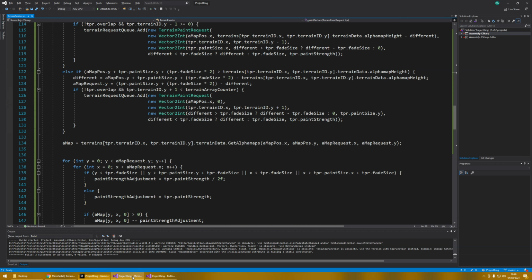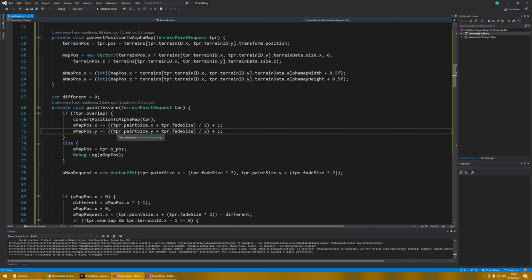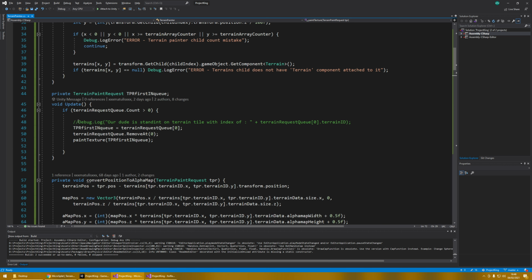What exactly we're addressing today will be the update function, which is looping every frame. And instead of sending one terrain paint request at a time, we will be grouping all the terrain paint requests from the same tile. We'll do additional calculations to get the area which these multiple paint requests cover.